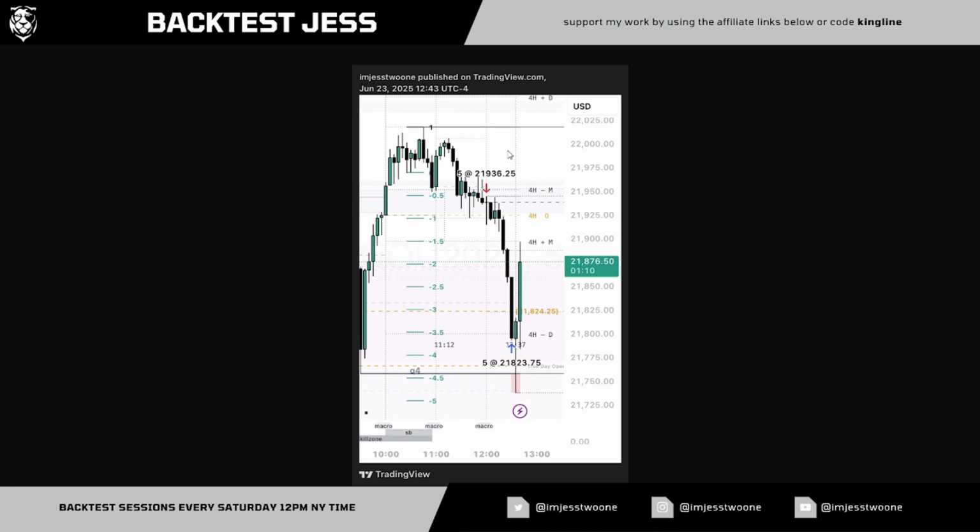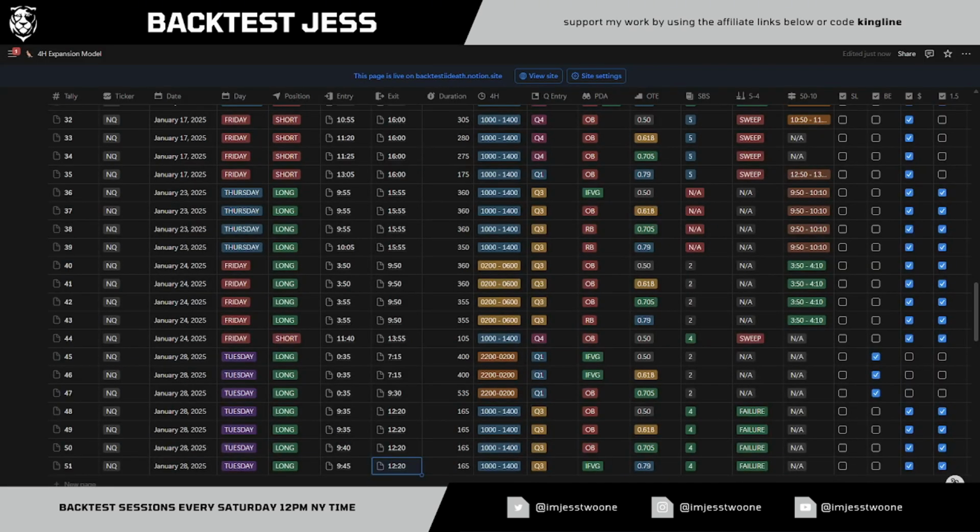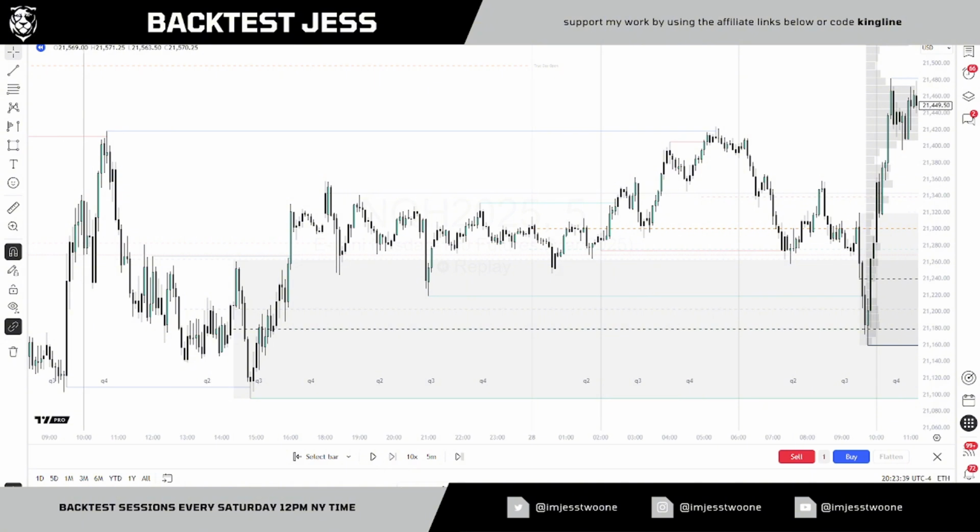Even when I was streaming live last year, I've always traded a 5-minute 2022 at session, daily, weekly, monthly liquidity. So again, session liquidity right there. We shift below it. There's 2 gaps. Speed going above it, speed coming below it, short it into midnight. Pretty simple. I'm a 2R trader, so this is kind of like the very typical setup. The next trade, sorry, wrong one again. The next trade on Tuesday.